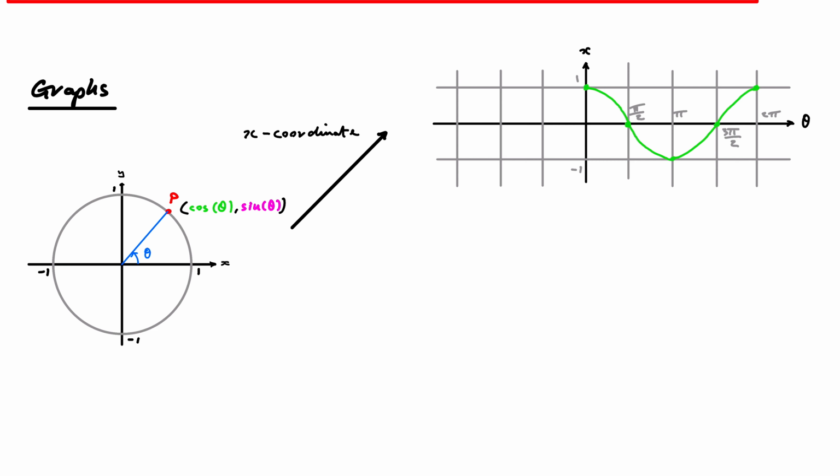So for example, let's do a few more. Let's do minus pi over 2. Minus pi over 2 would correspond to this position here. That's x-coordinate 0, isn't it? So I would end up here. Minus pi is the same position as pi, isn't it? Because you end up here, you just wind around this way. So again, that's -1. So you're back here. So what's going to happen is it's going to repeat itself, which isn't surprising because you end up back at the same location. So it's going to look like this.